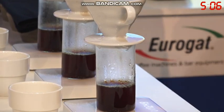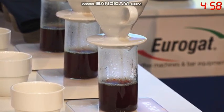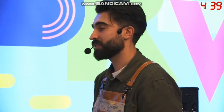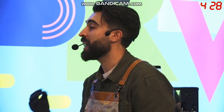In the aroma, you will get coffee pulp, blueberries, jasmine, followed by apricot and yellow honey. While the coffee is still hot, you will get flavors of honey, caramel, rose, blackcurrant, and peach. As the coffee cools down, you will get black tea, orange, and red grapes. The aftertaste will be long and pleasant with tea rose and jasmine.